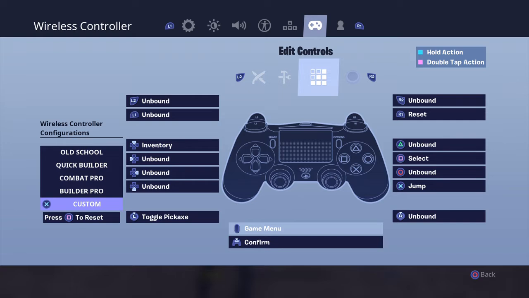I can pull my edit out, and once I'm done selecting what I want edited, I can just confirm with touchpad again. And the reason why R1 is my reset button is because my middle finger rests on that when I have my index finger on square. So I can just select, confirm, reset, and yeah.